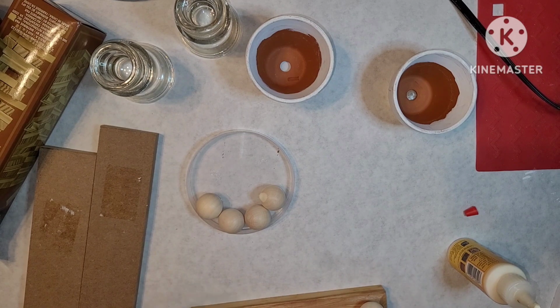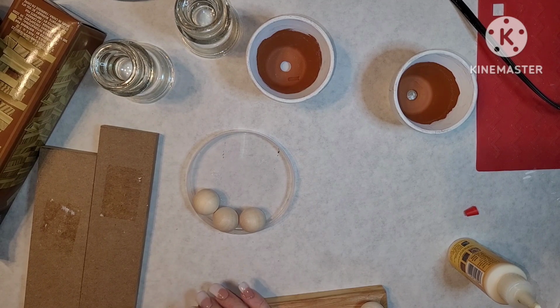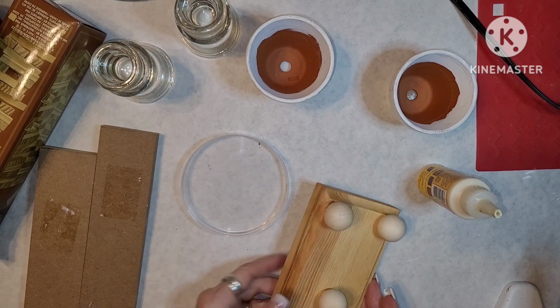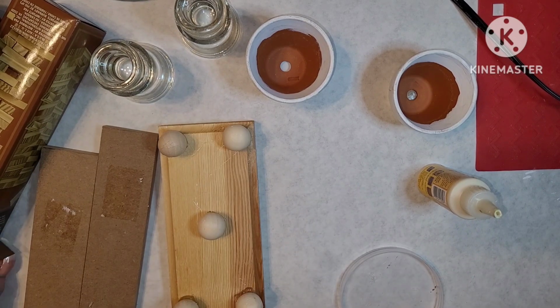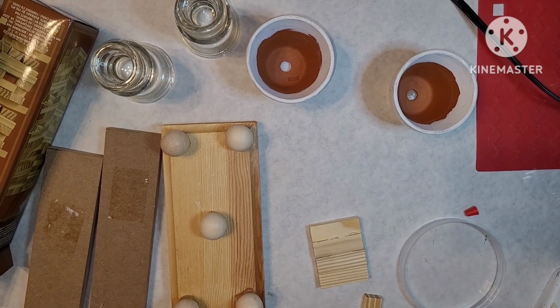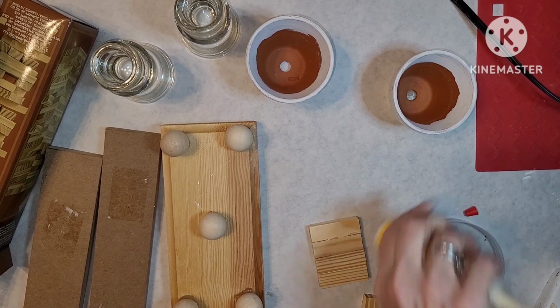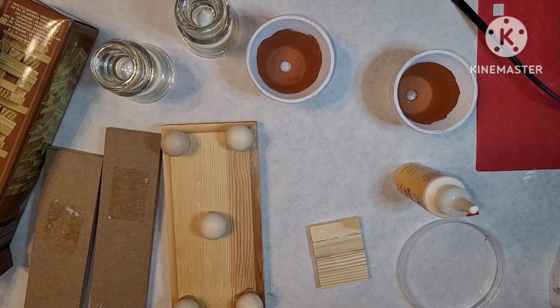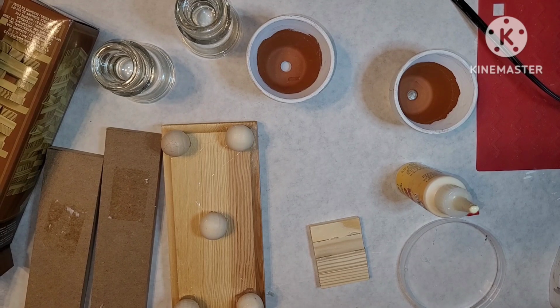And then I'm using these 5 beads that came in a box of 1,000 for like $5, so pennies. And so I'm putting those on for legs. I'm using hot glue and wood glue so that it sticks to the wood, because it's bare wood to bare wood. And then I am going to be painting the bottom. Well, I'm not sure if I'm going to do that yet.